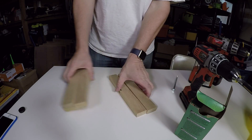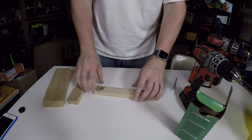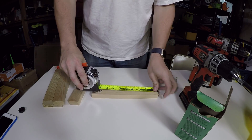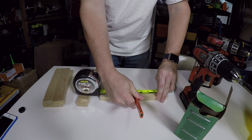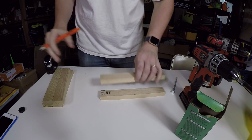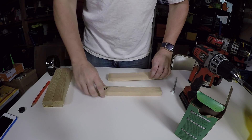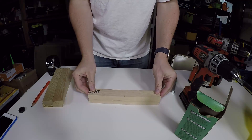You've got to get some scrap wood. I found this wood on the floor and it's gonna come in really handy. First, I'm gonna find out where I need to drill some holes, so I'm gonna mark the center. I used a tape measure to find the center — it's around 10 inches long and I put it at the five-inch mark. I'm gonna drill holes in two of them because they're gonna be the base, the feet.